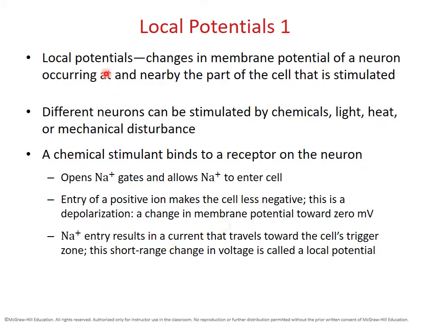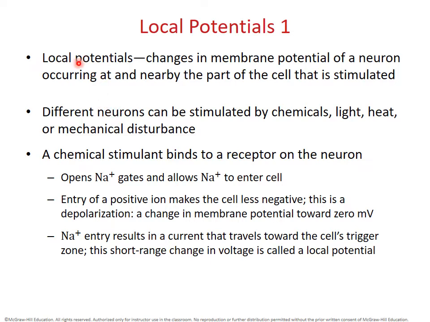Well, first of all, the first thing to appreciate is that changes in membrane potential, any deviation from minus 70, are used by neurons as a signal. Any change in the membrane potential can be used by neurons as a signal. And these are referred to, by the way, as local potentials. Local potentials are changes, usually small initially, in membrane potential that neurons can use as signals.